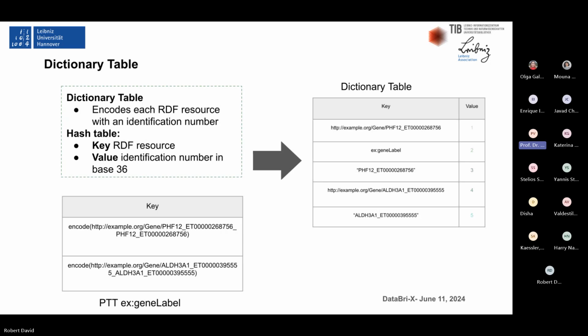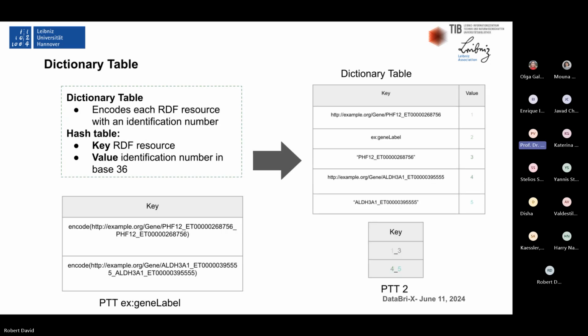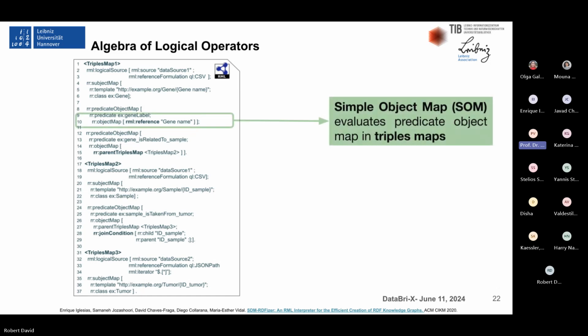So please go next. And this is an example that you could see. Instead of having these particular strings that can be very long and will require all this space, we are reducing everything to this dictionary and hash tables. So go next. But how do we use that? How are we using that?